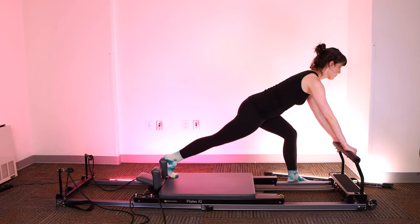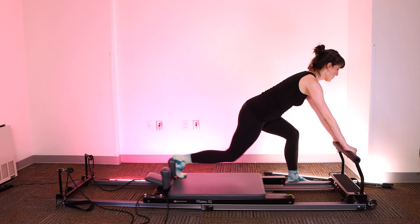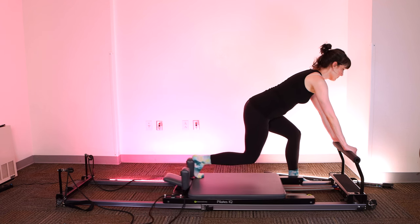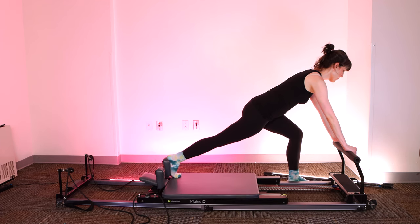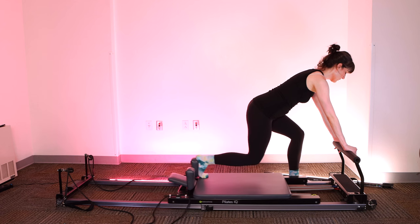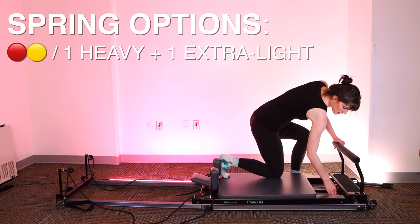Good. Even though we're working hard, particularly through the back of the leg, using our breath to support, engage, and relax. Good. Nice. Lower the knee. We're going to flip onto that red and yellow, or heavy and extra light.